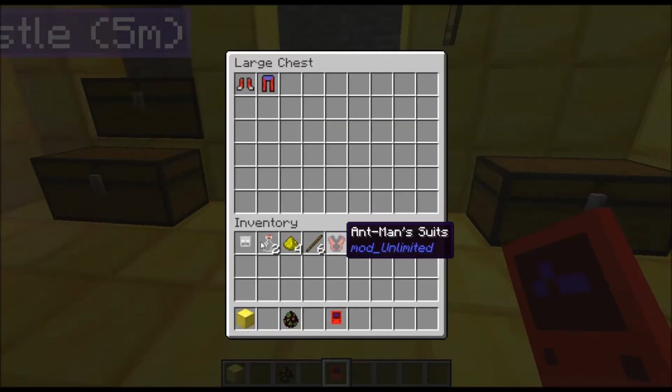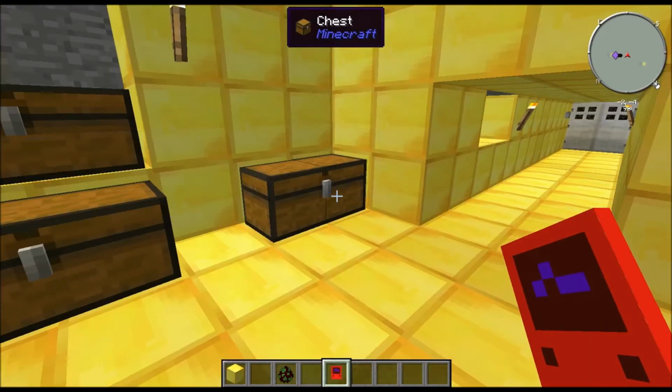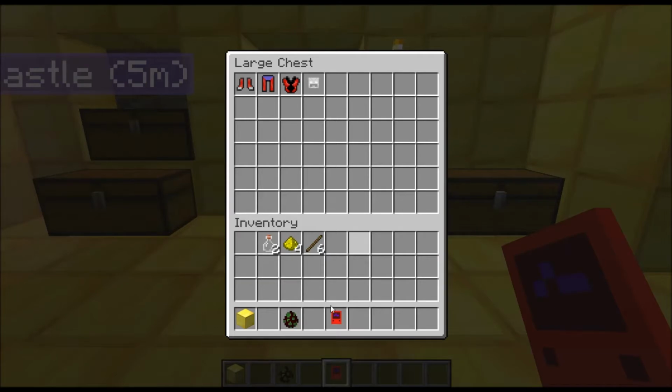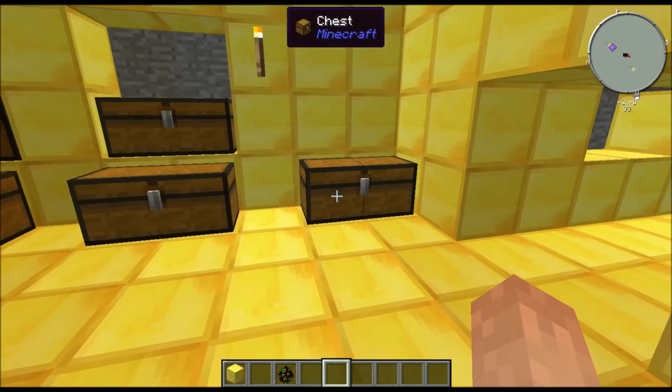His suit is kind of weird. Sorry about that. That was Wolfcraft calling me. He was being annoying. Sorry about that. Oh, I summoned another ant. Dang it. Okay. We're going to put Sonic Ant Call back. We looked at that. All right.